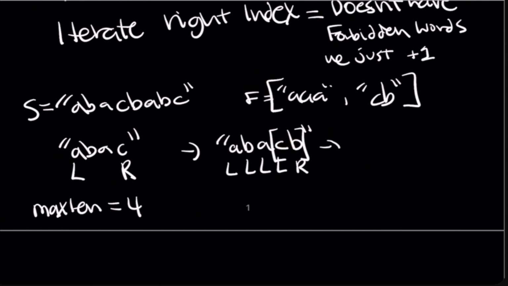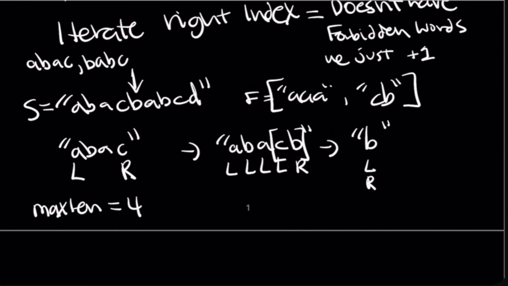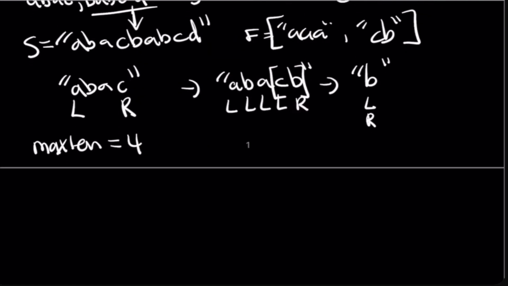This indicates that we actually have to move our substring's left index like such, where B is our new starting point of the substring. And we can indeed check over the string that was given that the longest substring possible is ABAC or BABC, and return 4. But let's say it was maybe D here, then it would indeed return 5 because this would be the longest one. So that's how we solve this question.